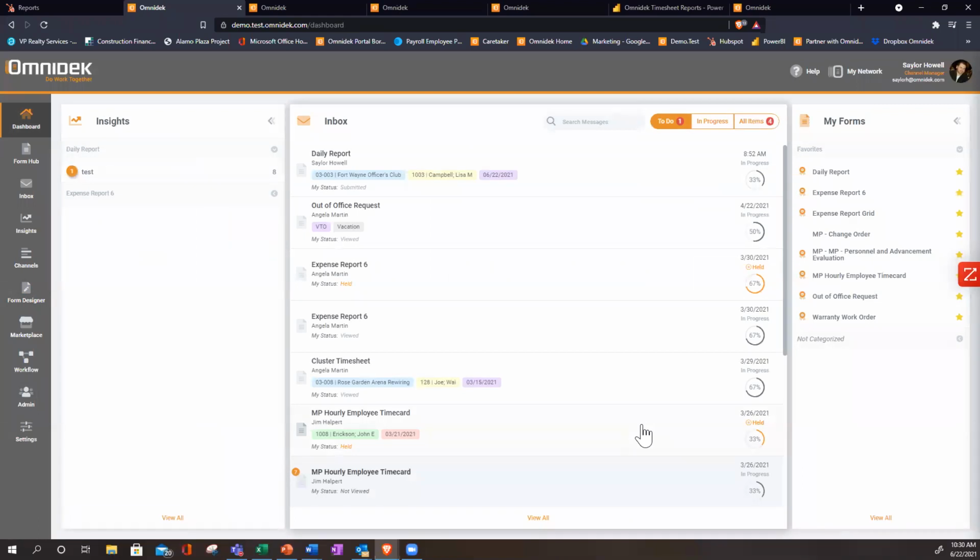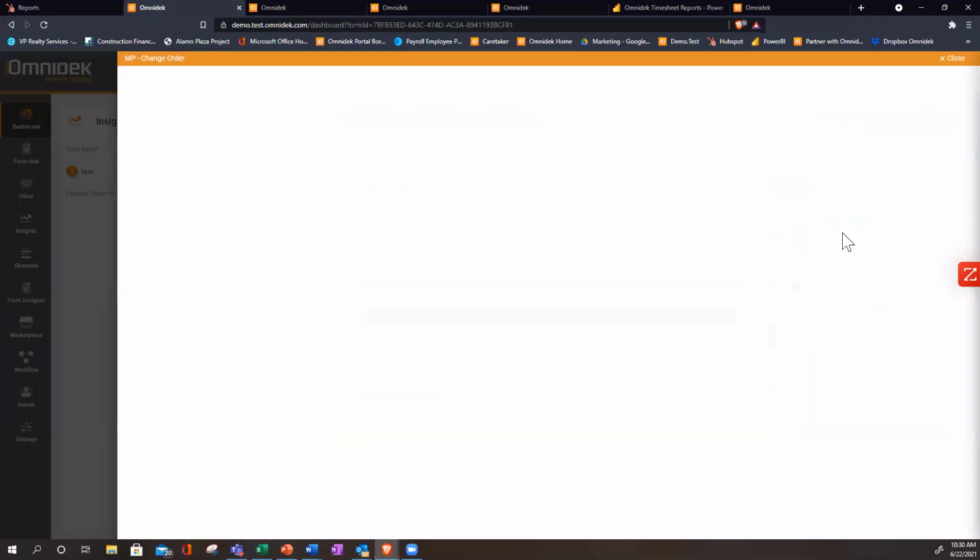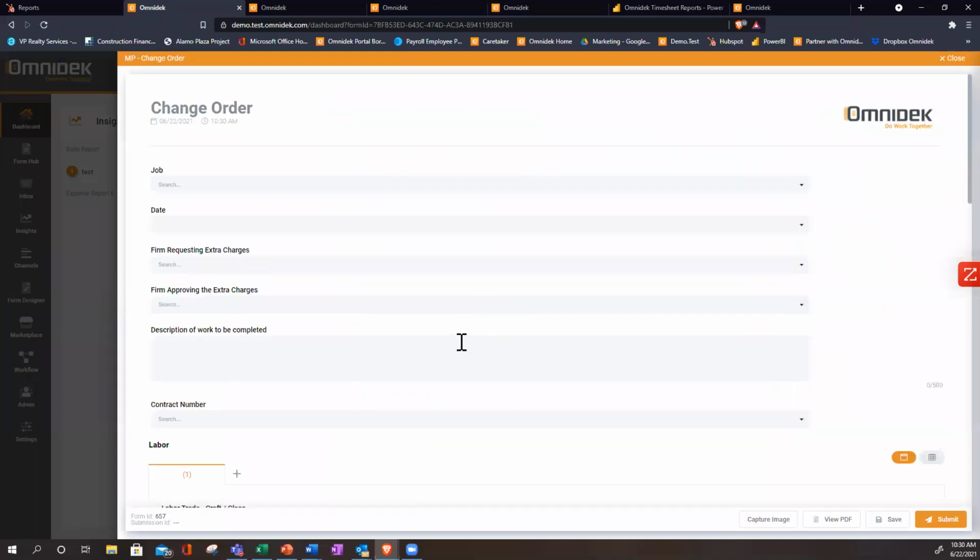So let me show you a couple of examples of when we're talking about reducing margin fade and meeting project deadlines. A lot of those points we spoke on, what is the automation and the reporting that we can start to make really easy here in OmniDEC? Well, let's go ahead and start with a change order here. That'd be a good one. Any purchase orders are going to start to capture that stuff, those Home Depot runs, and prevent that. Change orders, hey, we're not going to have to wait till the end of the job or 3 weeks late to get a change order in. That's going to steal our margin, which is notorious on construction projects. We can do that now here.